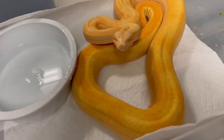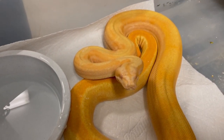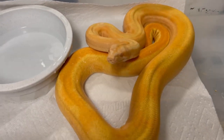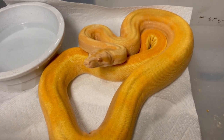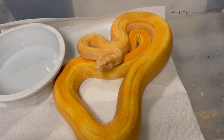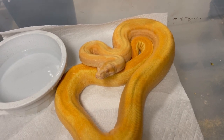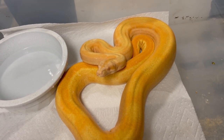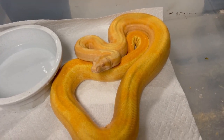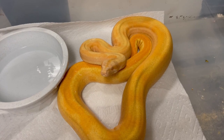She has this really orange-y look to her. Her saddles are really kind of blended. She's got a striped tail. She almost looks like she has other genes in her, but as far as I know she doesn't. Also a really nice female that I'm growing up and hopefully will be in the breeding rotation next season. She's a good eater and she's putting on size at a nice pace, but not too fast. A lot of potential with the RDR gene.